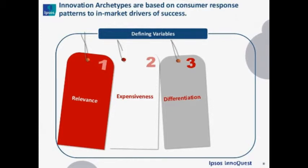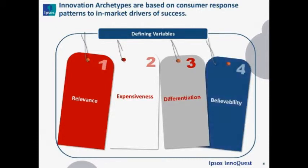So in developing innovation archetypes, these measures really provided a starting point. And I would say that they provided a necessary but not sufficient basis for understanding patterns in innovation. The analysis became more robust when we also introduced believability into the mix. Believability shows the extent to which the claims you make are credible, which is an important diagnostic in most cases when you're viewing your innovation portfolio and thinking about the role innovation fills in your pipeline and how a given concept can be optimized.